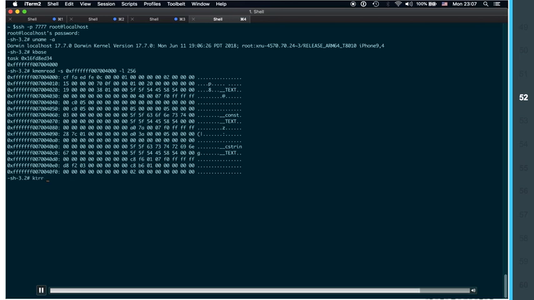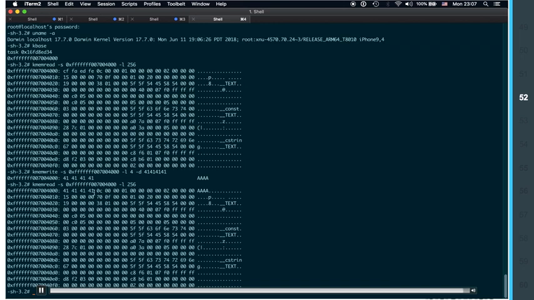And finally, try to write, for example, 4 bytes into kernel memory. Usually, if KTRR is not disabled, it's going to panic the device. So we write the 4 bytes, and now let's try to read them back. So yeah, as we see, we can overwrite the 4 bytes of the kernel, and there is no panic.